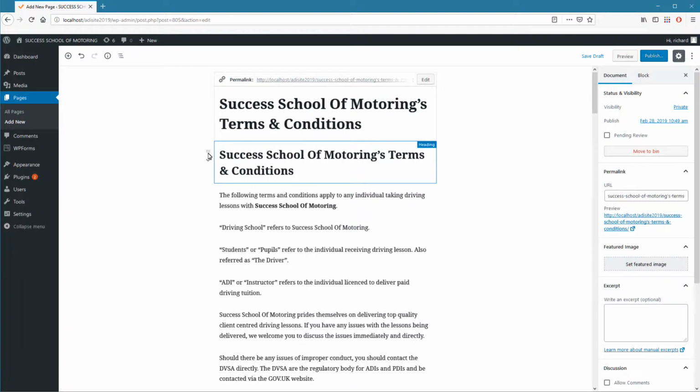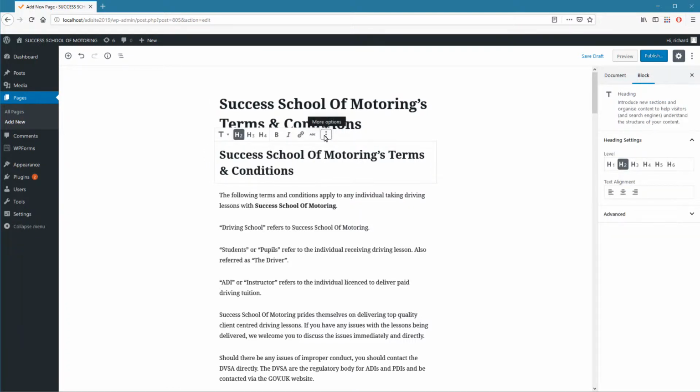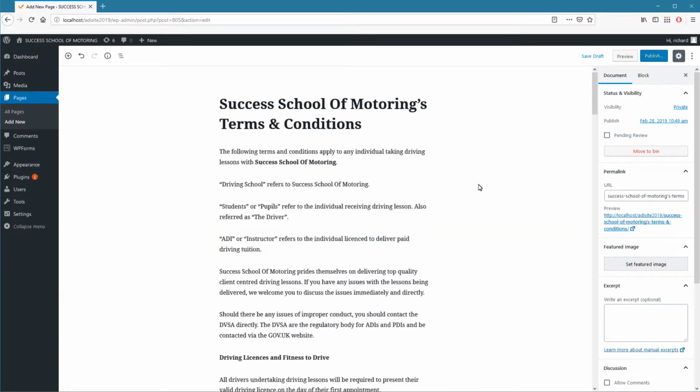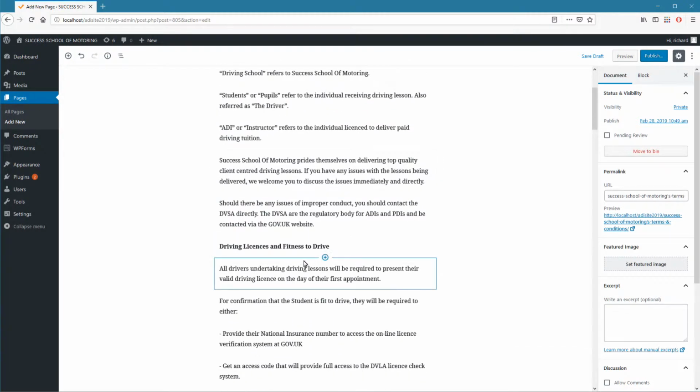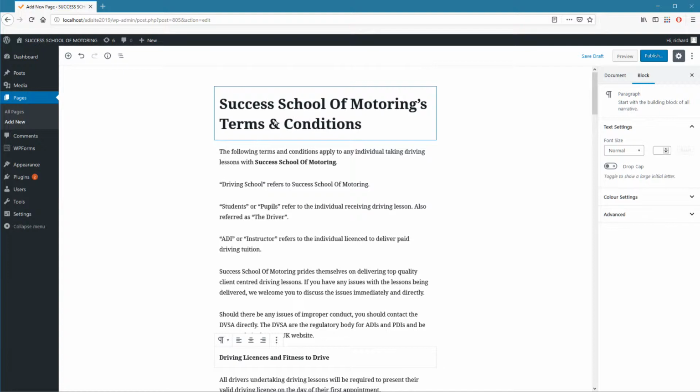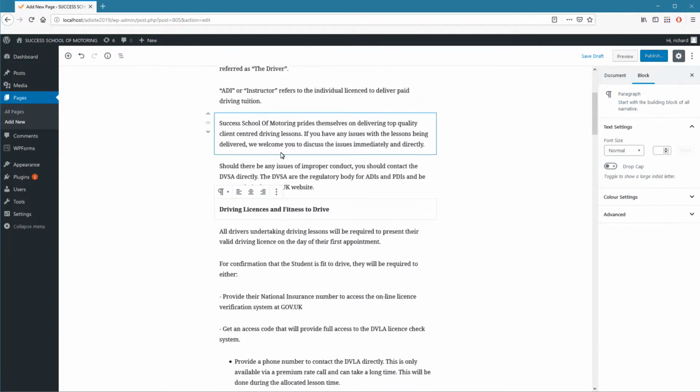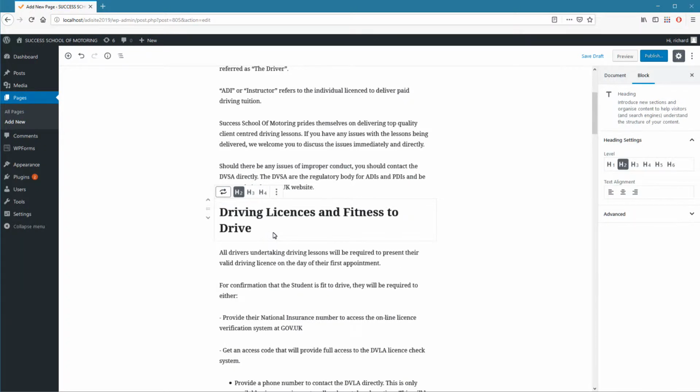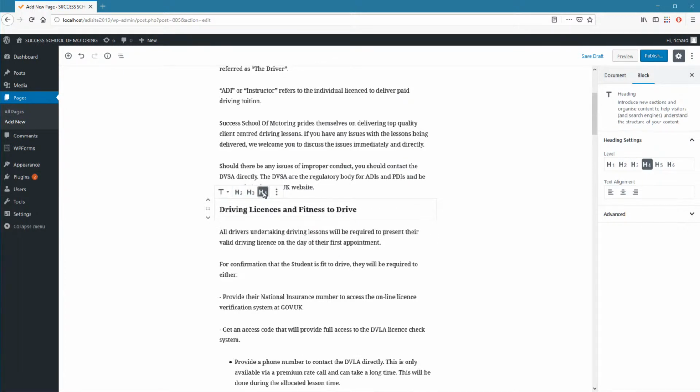Now we go to this block and delete it by pressing here, and in this little extra menu, remove block. Okay, so now what I want to do is make all the headings a little bit bolder or a little bit more noticeable, so I'm going to click here and click here to change the block type. So at the moment all these blocks are paragraphs except for this very top one, which is a title. So I want to change this to a heading, but not an H1, that's too bold, or an H2 I should say. I want it to be an H4.